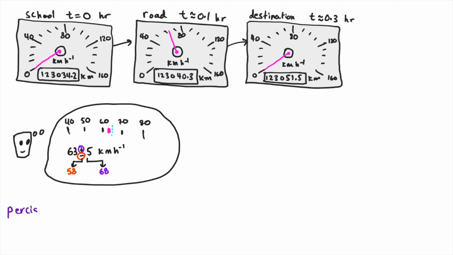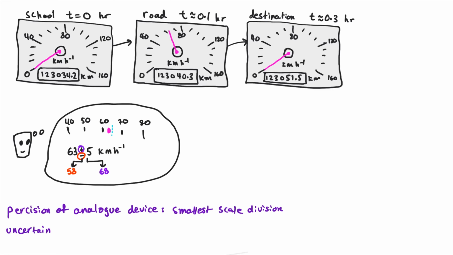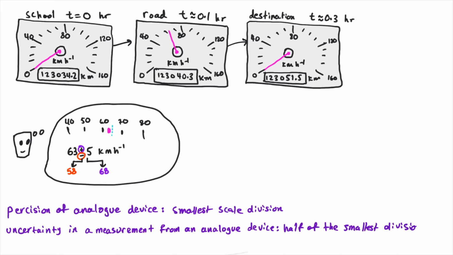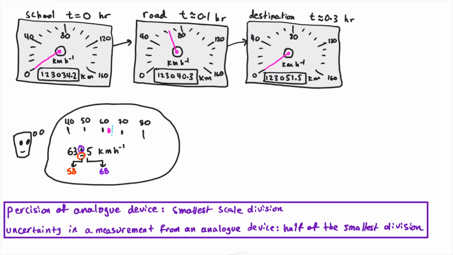Mr. S., Robo's teacher, says that the smallest scale division of an analog device, such as a ruler, is often called the precision of the instrument. For a specific measurement, we can only be certain in this range. Because we use the plus or minus to specify uncertainty, we use half of this increment. Robo analyzes this against the current example. The smallest scale division for the speedometer is 10 kilometers per hour, and therefore the uncertainty is 10 divided by 2 or 5 kilometers per hour.